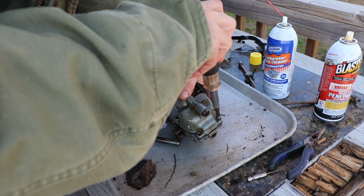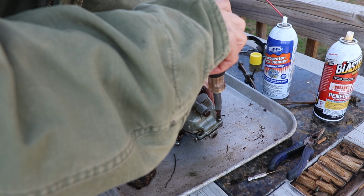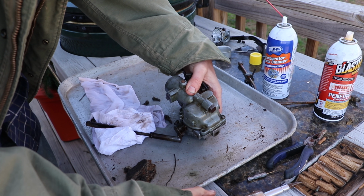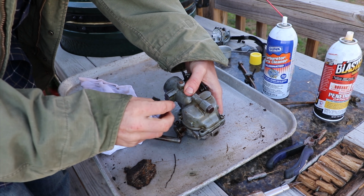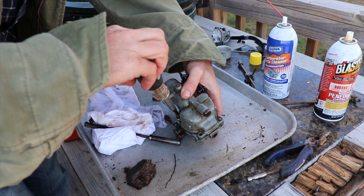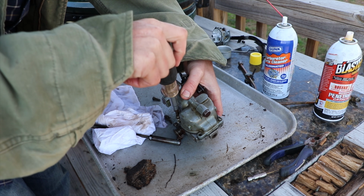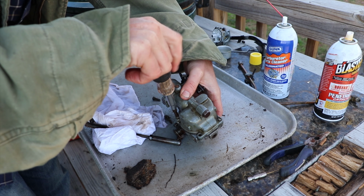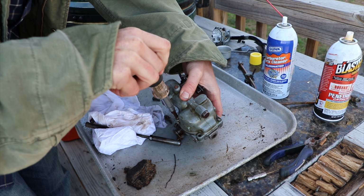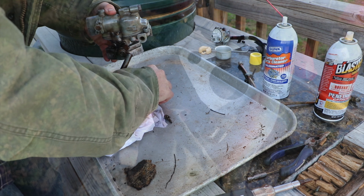I should be putting on a new seal for this. If you don't replace the seal, you're going to have some leakage. I don't have a seal kit with me today. Probably before I really put this machine back in operation, I'll go ahead and buy a carb kit so I can get new gaskets. Because this should have a new gasket after taking it apart.